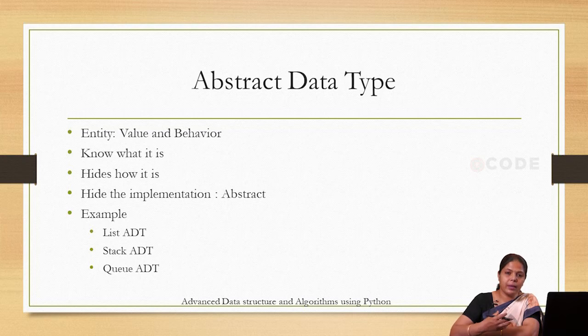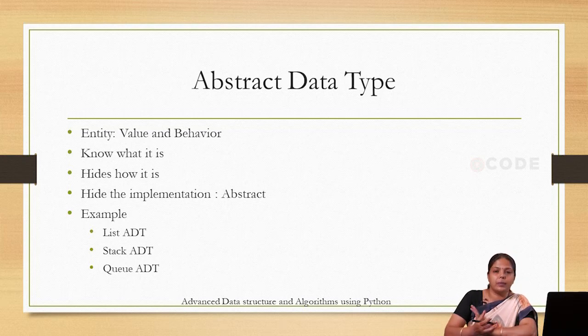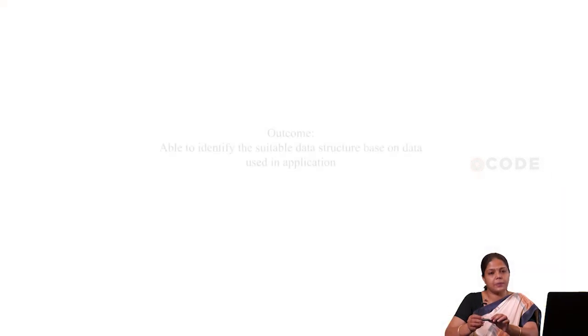Even if you are using an array, we don't know how it is internally stored by the system. That is not known, so that is said to be abstract. So a list can be abstract, a stack can be abstract, a queue can be abstract. Okay. So in the abstract view, the internal structure is hidden. Externally we are restricting it to our particular algorithm, where the data should be arranged like this. Okay. That is about abstract data types.